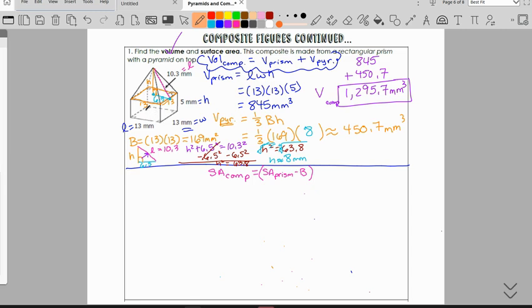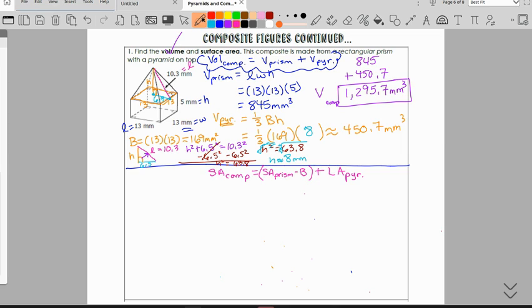That way it'll still include the other base and all this lateral surface area, so the lateral surface area and one base. And then I'm going to add to that, what part of the pyramid is on the surface? Well, not the base of the pyramid. The base of the pyramid is on the top base of that prism. Those are both on the inside of our closed figure now. Neither of those is on the surface anymore. What is on the surface is the lateral area of the pyramid. So I'm going to add to that the lateral area of the pyramid. That's my plan. Does that make sense? We've got to have a plan before we get started. All right, so let's go find these different things.